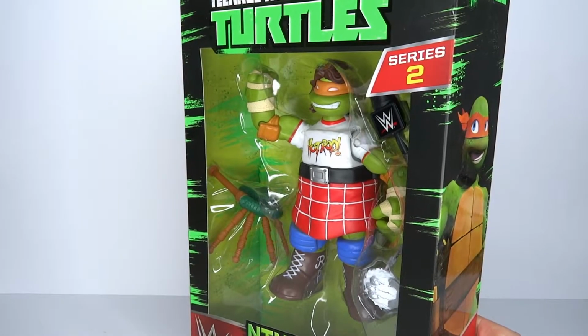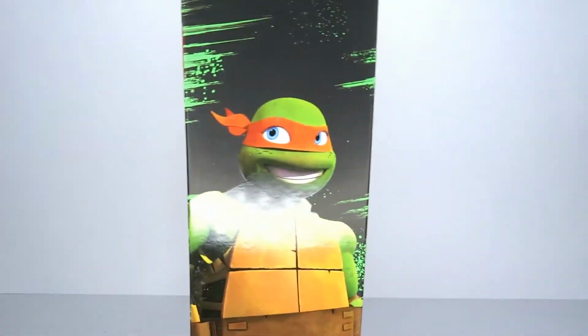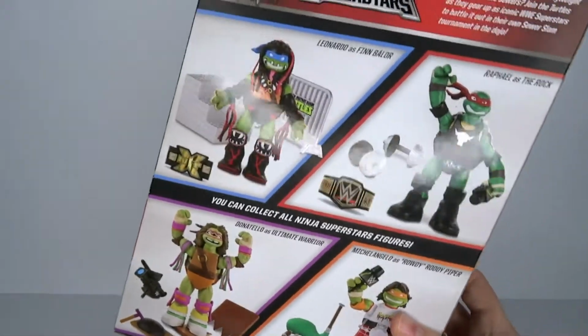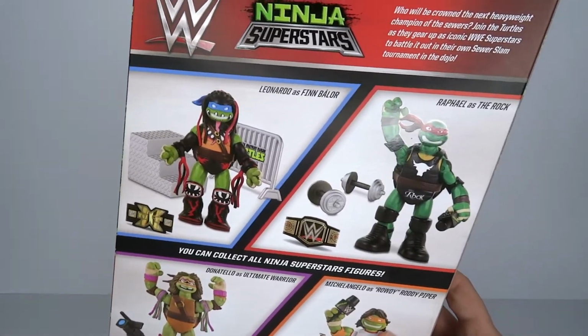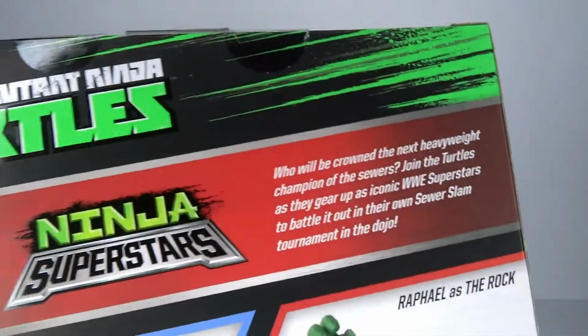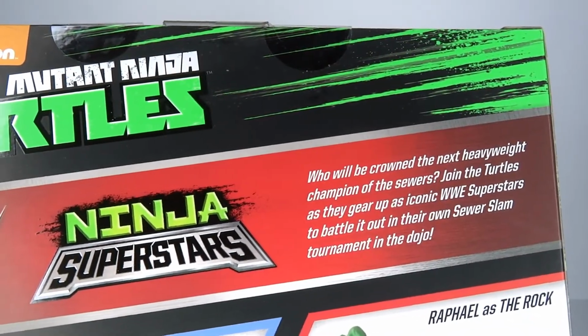Box design is always the same. You got the turtle window box, you got Michelangelo on the side, picture of Roddy Piper in the front, picture of everybody else. Buy him now, collect it now. With whatever. Who will be crowned? I didn't even read that. Who will be crowned the next heavyweight champion of the sewers?